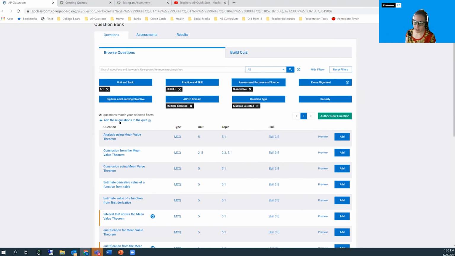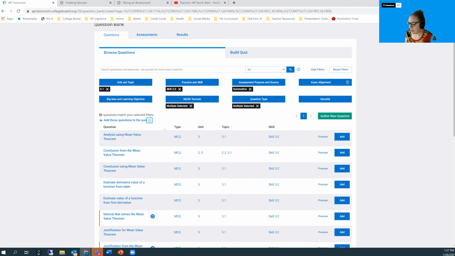I can add all of these questions to a singular assignment if I want. In fact, as long as this number is 100 or fewer, it will allow me to add all of the questions to the same assessment in one fell swoop without me having to hit add for every single question here. Doesn't necessarily mean that we're condoning creating 100 question assessments for students to take, but it is an option so that you don't have to manually click add for every single question that's here. Again, you can learn more about this feature by clicking the info button next to it.